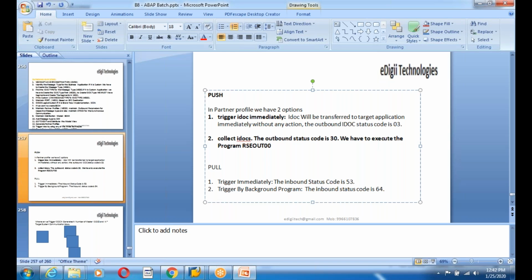If you want, you can check the description in WE47. Then in this case, we have to execute the program RBDAPP01. This is the program which you need to use, guys. So that's trigger immediately. That is the pull mechanism.